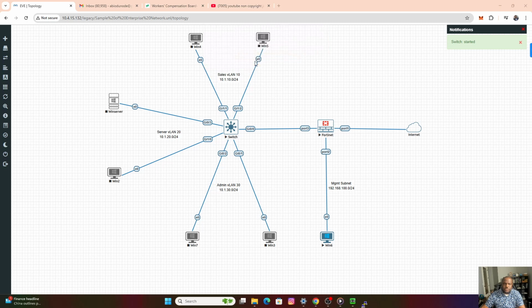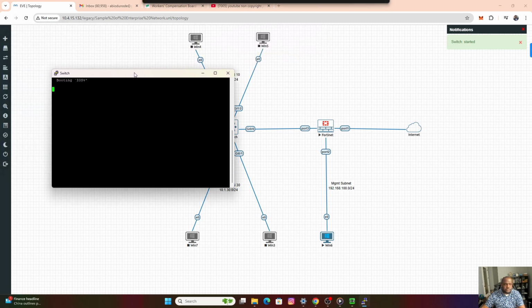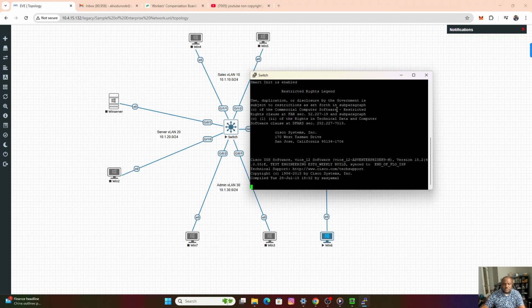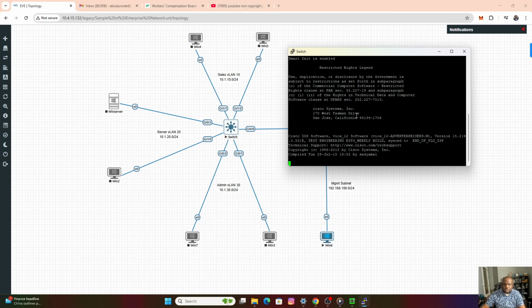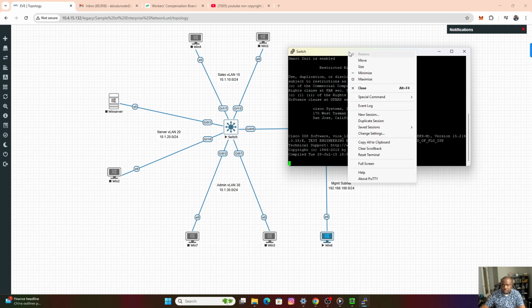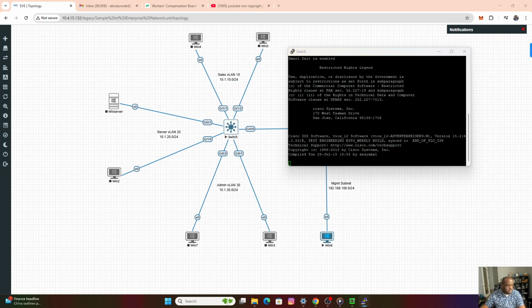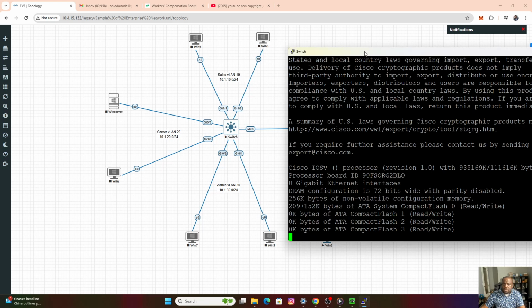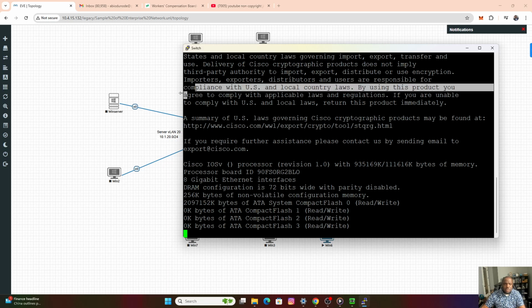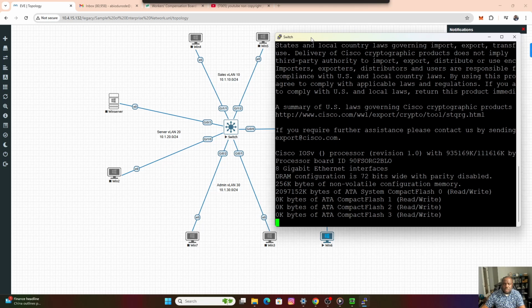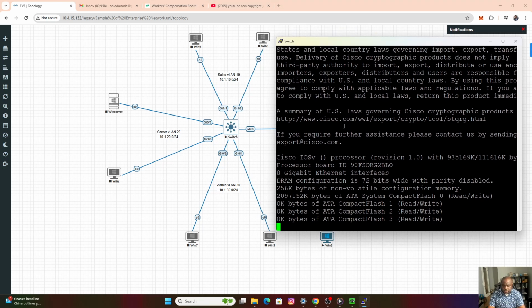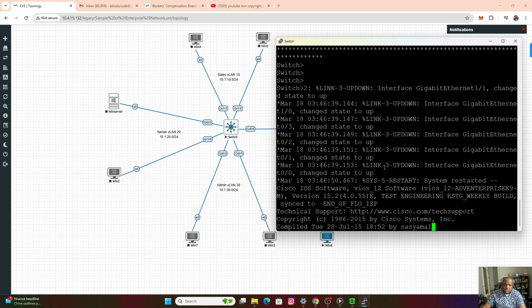Then I will open it up. I want to increase the font. Okay, this is the switch. Okay, just press enter. Still okay.